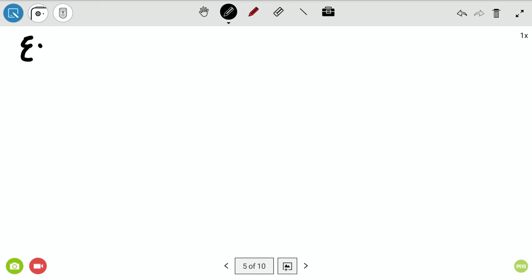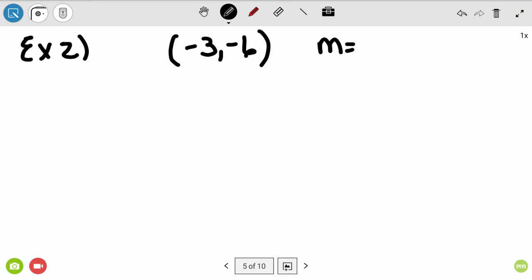so let's look at another example. This will be example number 2. For example number 2, we are given the point (-3, -6), and we're given the slope is 1/2. Our directions just simply say write in point slope form. Okay? So we're asked to write it in point slope form. We're given a point, we're given a slope. These are the easiest ones to do, because you're given the information that you need.